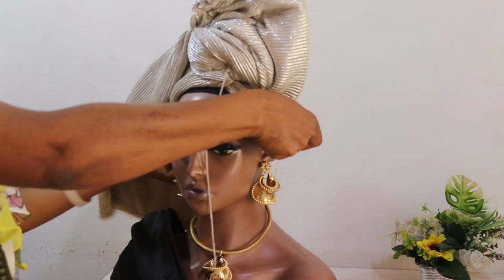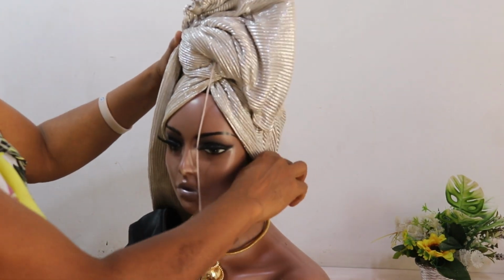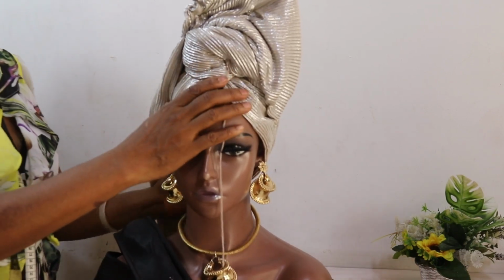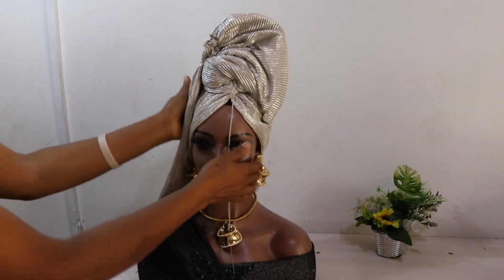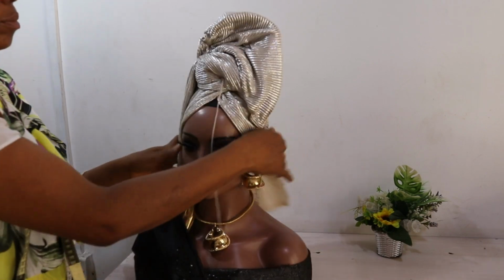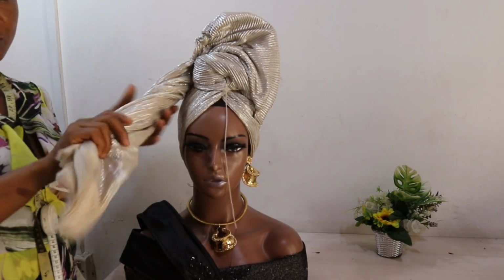Here we can have a clearer view of the beauty of this creation. You can see it will sit on the adult head perfectly. So we fix it. You can make yours smaller. Know your head size and work with it. The circumference of the head you want to work with, it's necessary you know it and work with it.